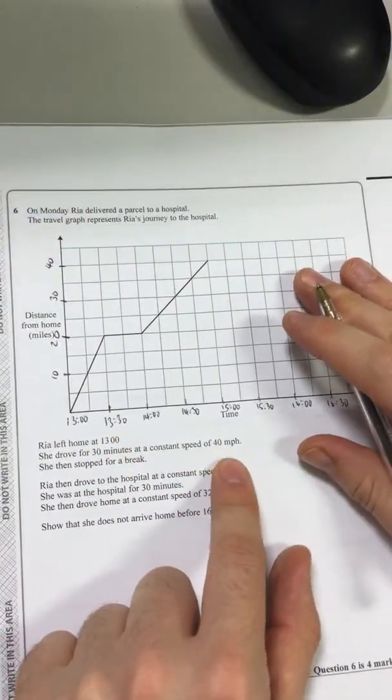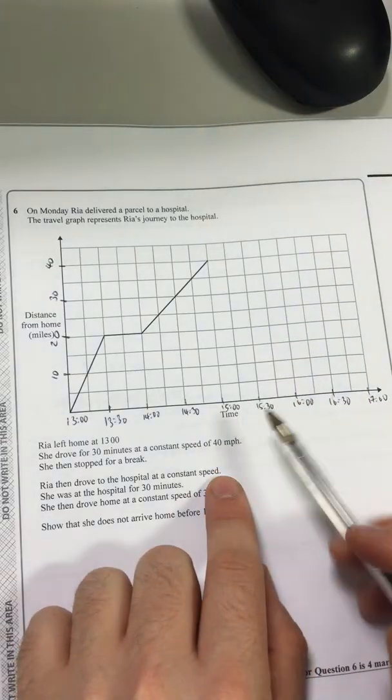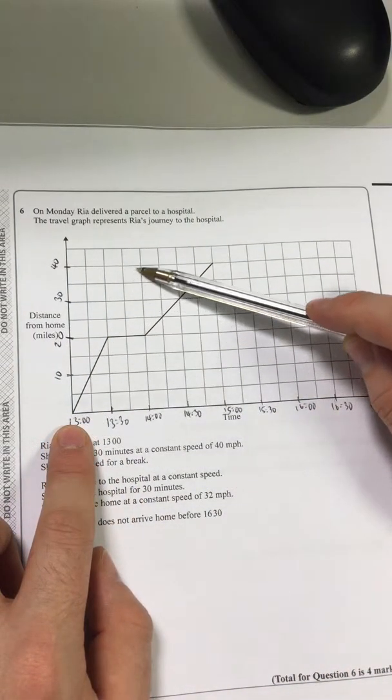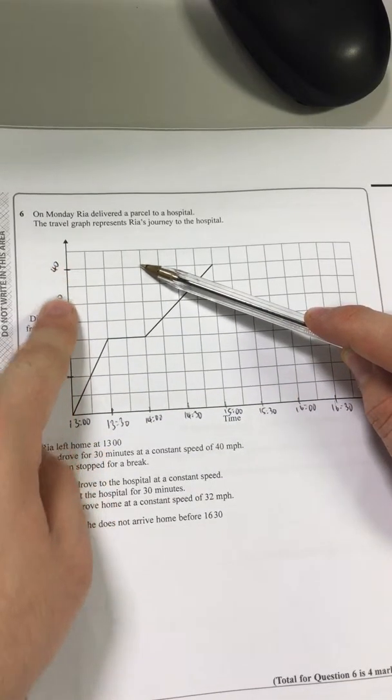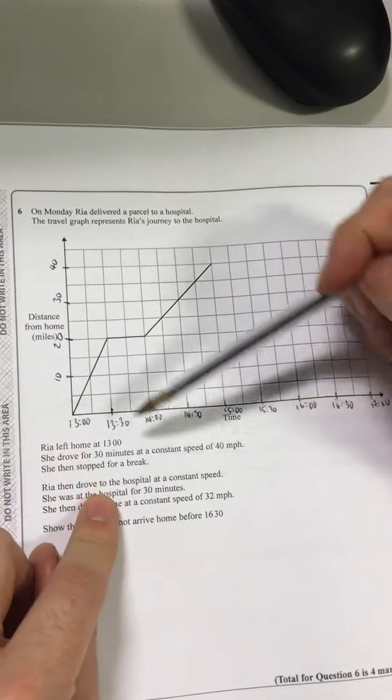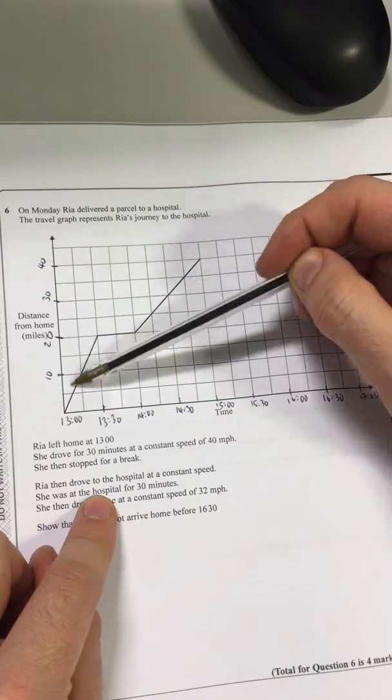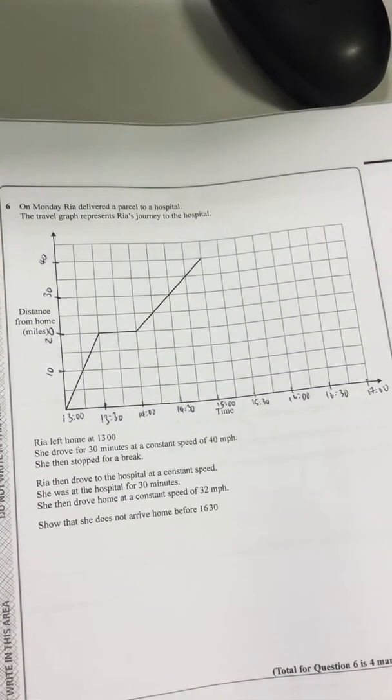And that's just thinking carefully about miles per hour. So again, if it was a full hour at this speed, she would have traveled 40 miles. So if she had gone up to there for an hour, that would have been 40. So that makes sense. But she didn't. The first part was half an hour, so she did half of that journey. Okay, let's see what we've got to do again.